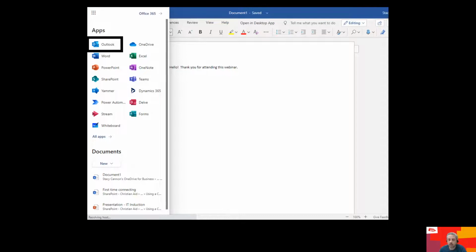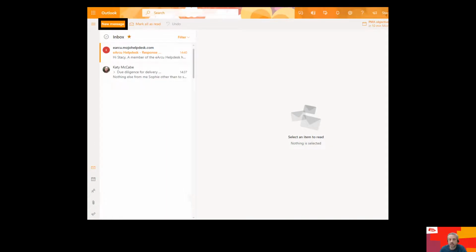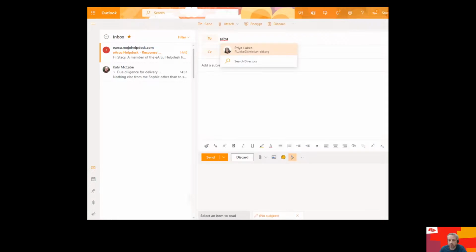The last area for us to cover is how you connect and communicate with others in Christian Aid, which we do using two systems. The first is sending emails through Outlook. To access Outlook, let's click the waffle again and select Outlook this time. If you're using a Christian Aid laptop, you'll also have the program in your shortcuts along the bottom of your screen and in your start menu. To send an email, you can click the new message button near the top of the page. Copy and paste in the address of the recipient or start typing the name of Christian Aid staff to find them on the system.